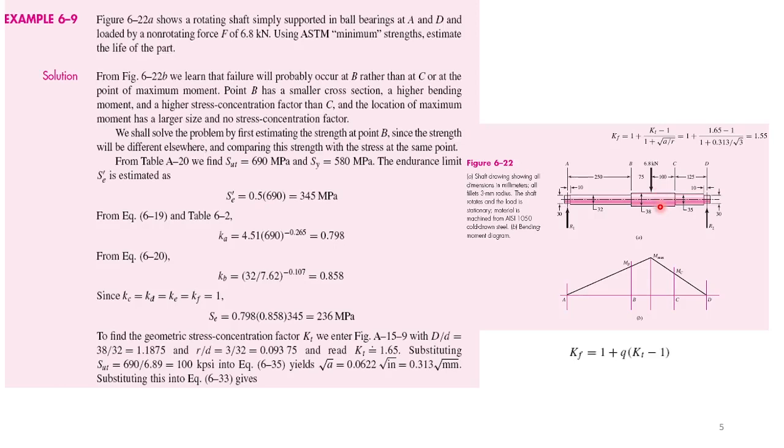So which point is more critical? Of course, I will disregard, يعني هستبعد النقطة اللي ما فيهاش geometrical discontinuity, because at this point the stress will be just calculated as MC over I and will not be multiplied with a stress concentration factor اللي هو fatigue strength concentration factor. طيب, let's compare point B and point C.